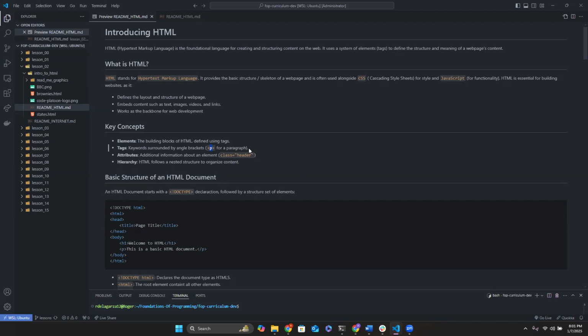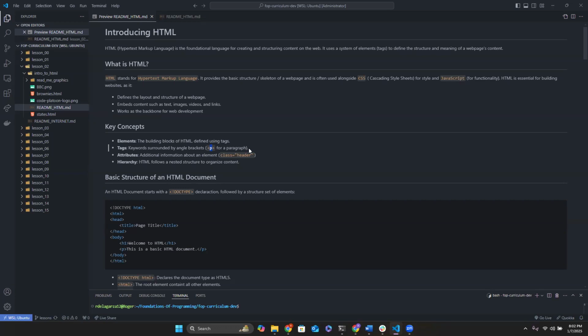And you can name it whatever you want, right? So the name of that class will be defined by you, but you use these attributes like classes to group things together. For example, if you had a bunch of paragraph tags that should all have the same type of styling, you might want to give all these paragraph tags the same attribute.